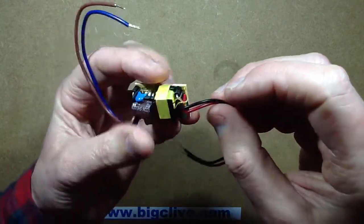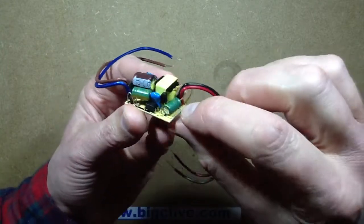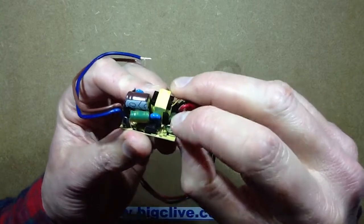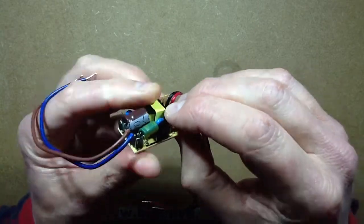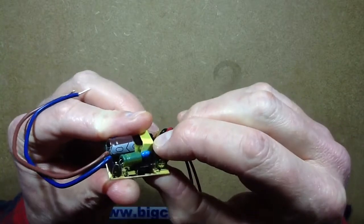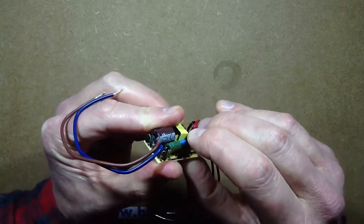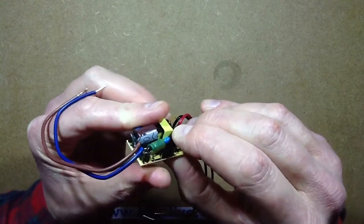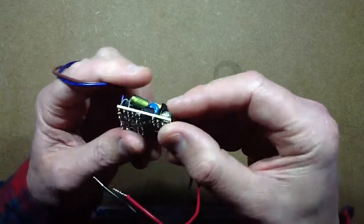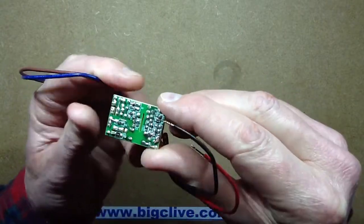The rectification on the secondary side is basically going through this one diode, and this capacitor here for smoothing. It looks like it may have another one of those voltage threshold detectors that's programmable — I can see an optoisolator here. I don't see many resistors on the top, but I can see quite a few underneath — that's what they'll be for, amongst other things.